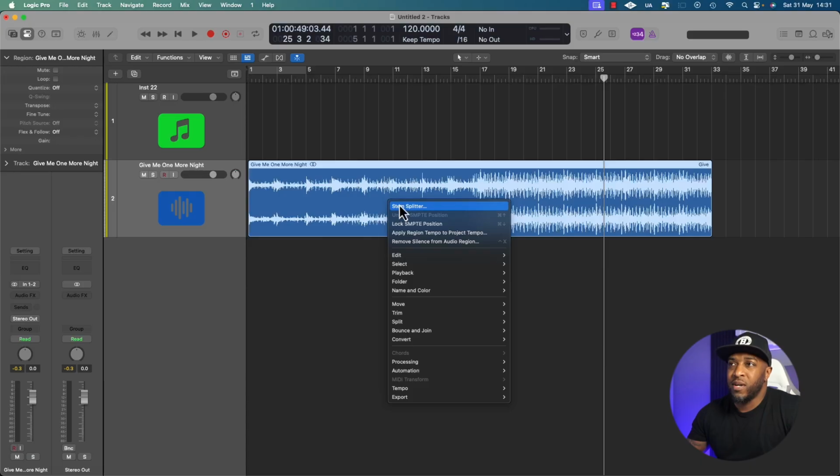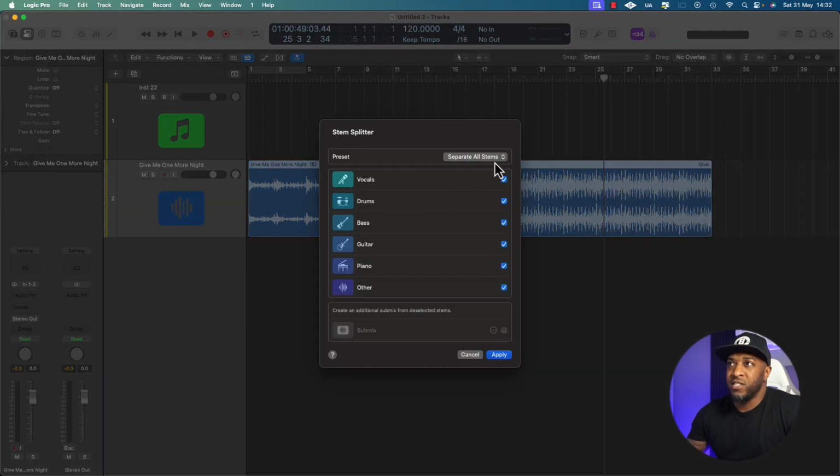Start off with the stem splitter. Now with stem splitter, it gives you some more options. This is ideal for when you're remixing, or you might get sent a mix to do, and you got a beat and you didn't get the individual stems and you want to do some more leveling. Ideal. Open up stem splitter, click on that. You're going to see we've got vocals, drums, bass, guitar, piano, and other. So guitar and piano, new.